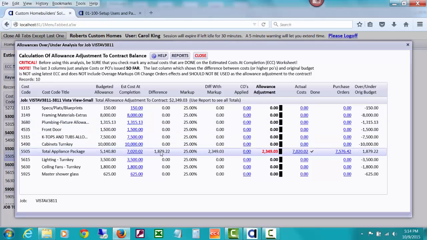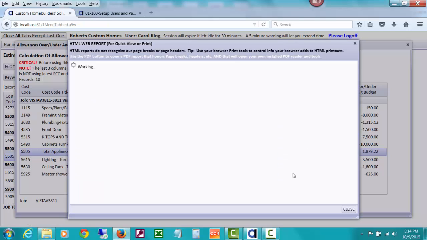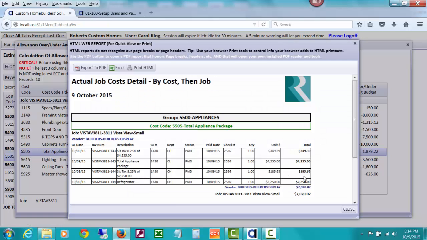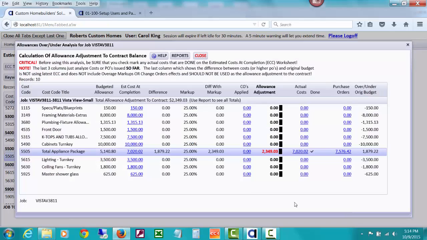Now notice that the ECC has now adjusted itself down, because we said that our actual costs are done, and a little check mark will show up here showing that. We could drill down to what our actual costs are if we need to see them. And it breaks the lines by sales tax so that we can do reports searching for sales tax easily, if we need to see the detail behind that. But notice that our difference is now a little less, because our estimated cost of completion has gone down. We apply the 25% markup, and we see that this is the adjustment that we need to have for collecting, which is a little less because we've now said our estimated cost at completion is less.